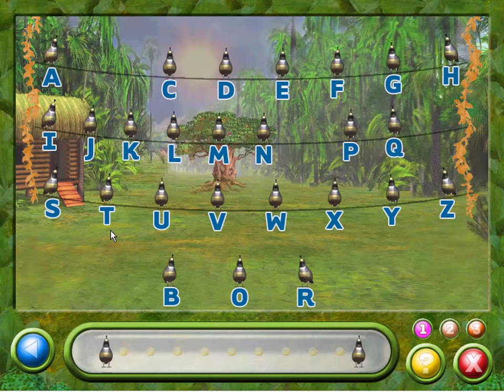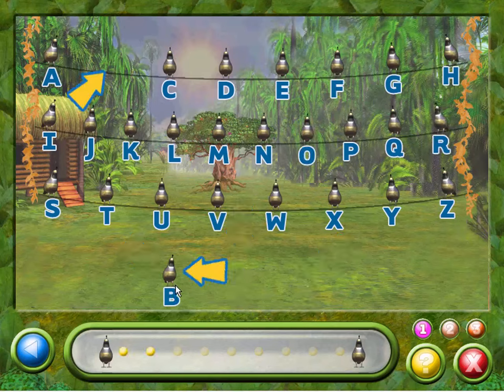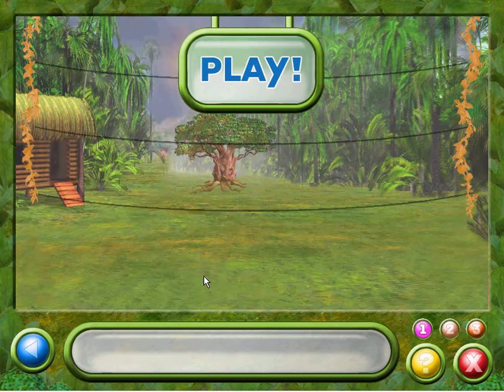Help Tracy gather the birds together in the right order so they can all go flying. The birds on the top of the screen are waiting for their friends at the bottom of the screen. They are marked with letters and are sitting in the order of the alphabet so you can put them in the right spot. Click on a bird at the bottom of the screen and move it to where you think it belongs with your mouse. Then, click again to see if you got it right. Let's play!